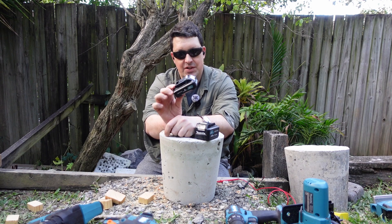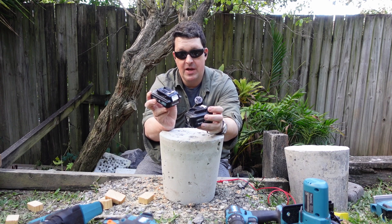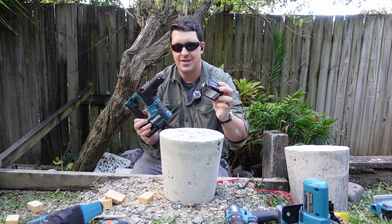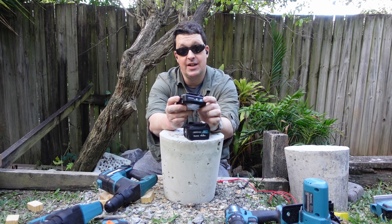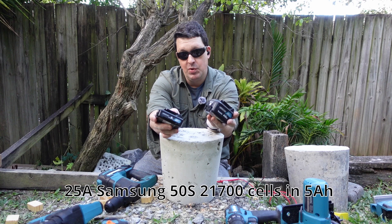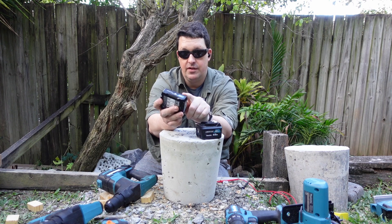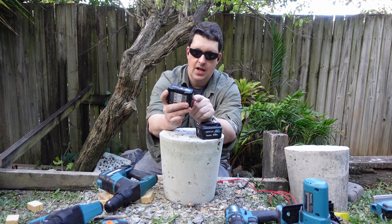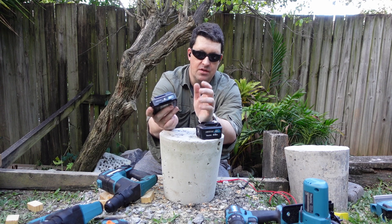Unless there's something very magical inside this thing, I can't really see it getting much better. That said, I am very happy to have bigger capacity batteries, because I like using these for remote work, and a 4 amp hour battery just didn't quite cut it. Having more battery capacity is definitely a good thing. I can see why they're not advertising it as high output, even though theoretically the cells probably should be a bit better — but this one has more cells. So I think the more cells in the 4Ah are basically trumping the fewer cells in the 5Ah.